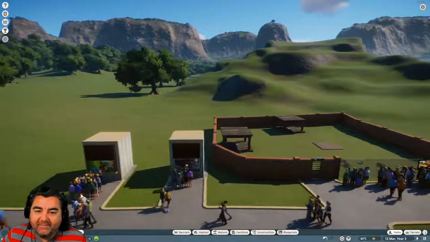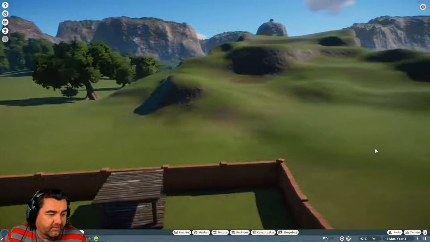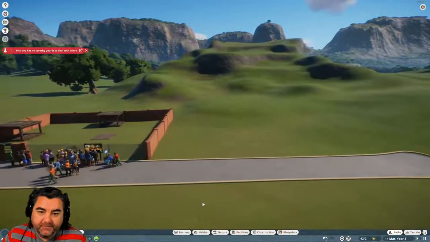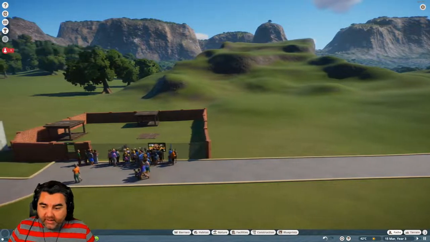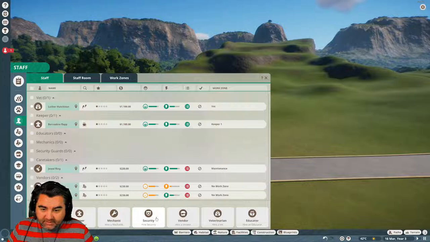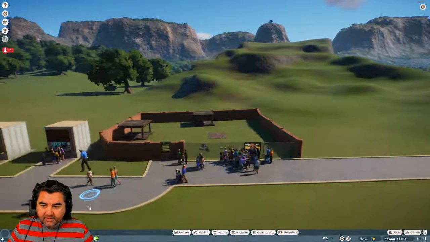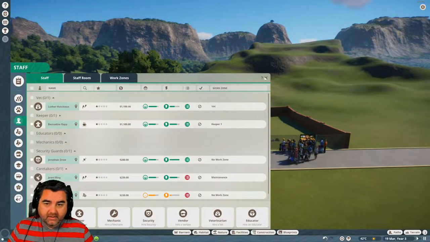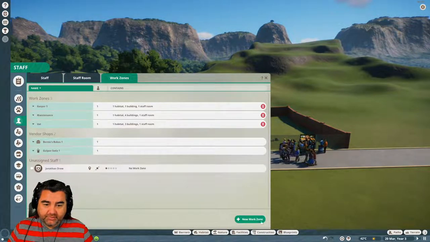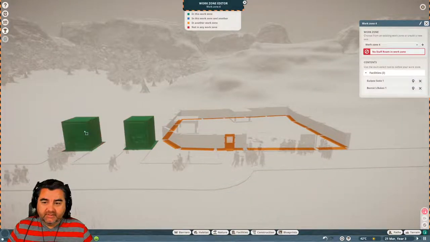It would be nice to have the path through the back for the staff. Your zoo has no security guards. Oh yeah. Hold on. Security. All right, new work sound. We're gonna do this.